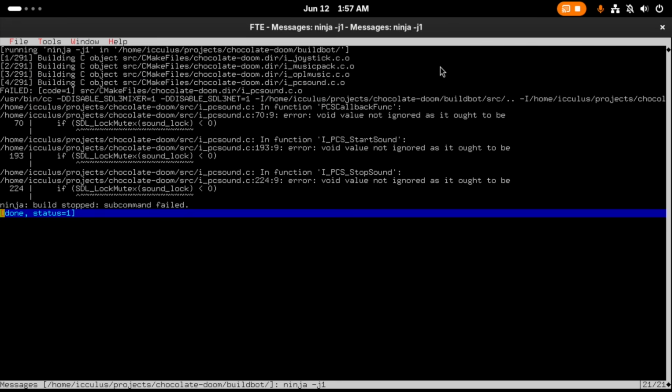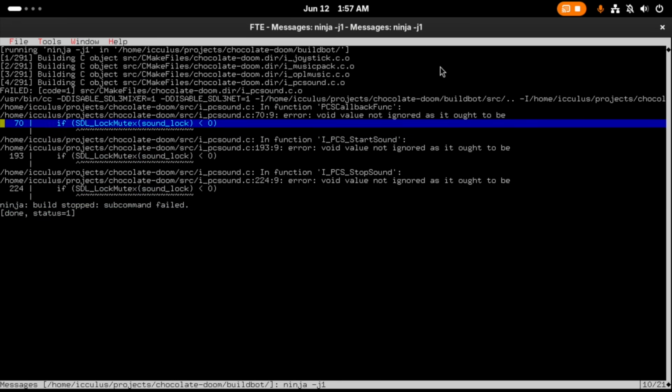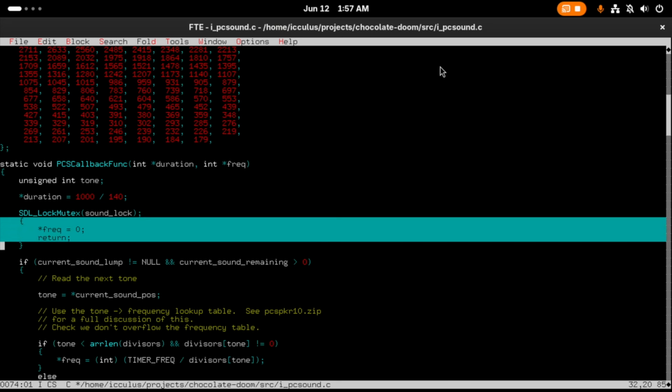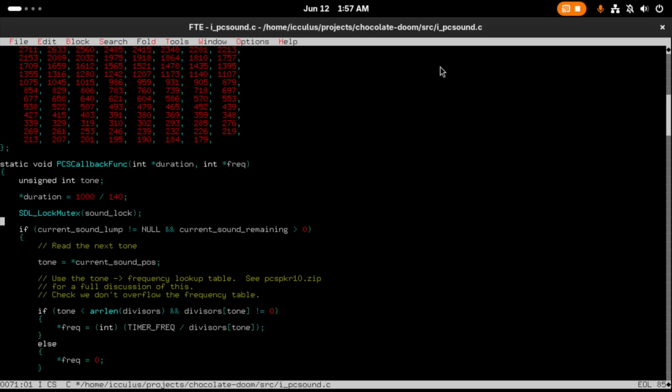All right, good. Oh, well here's something new and refreshing. Void value not ignored as it should be. That's true. Lock mutex does not fail in SDL3. In SDL2 it would only fail if you gave it, I think, maybe a null or something like that, but the only reason a mutex would ever fail is if you gave it an invalid mutex. And in SDL3, an invalid mutex will probably crash because you're touching invalid memory, or it's null, in which case we just pass through and say, okay, you're cool, because sometimes it makes sense.